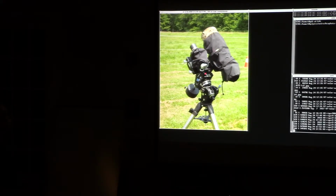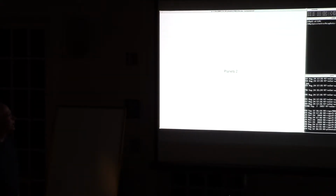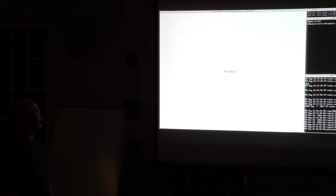This is the back view. Here's the auto guider with the camera on the back of a short telescope. Camera body's under here, and there are also 9 cables, or 9 wires, which drop down from here to an electronics box, which sits on the ground underneath. And okay, now the rest of it is shots taken with the motorized gear.